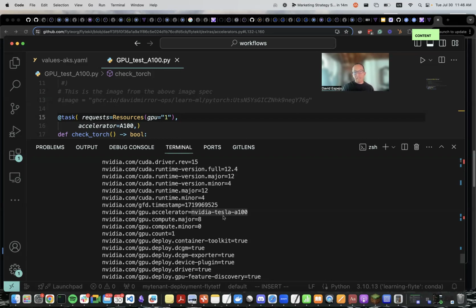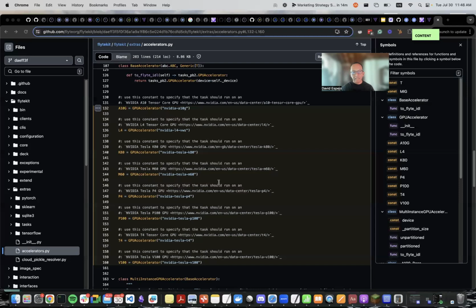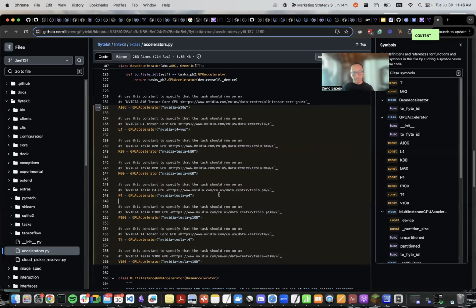Only if it matches what the nodes have will the scheduling work, right? So this is the configurable part, and this is the not configurable part. So what devices are supported by Flytekit? The A100s plus all of these, V100, T4, etc. All of them are supported by Flytekit as of today.